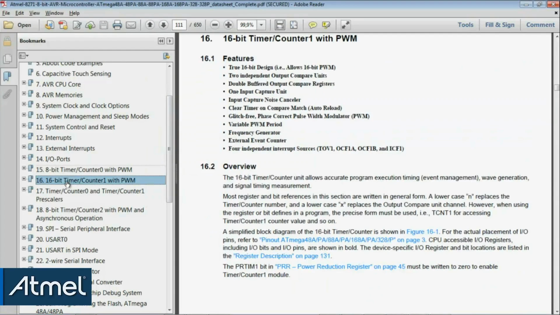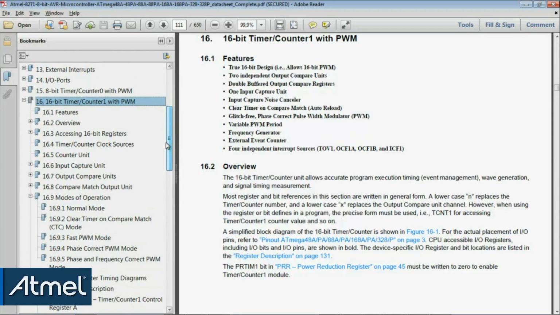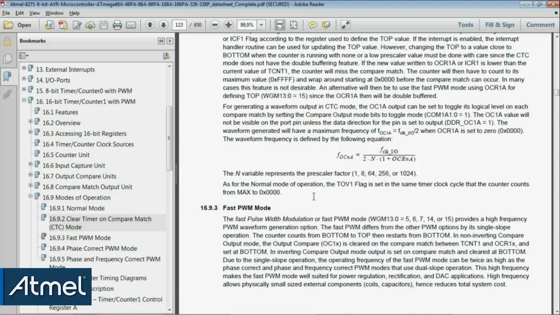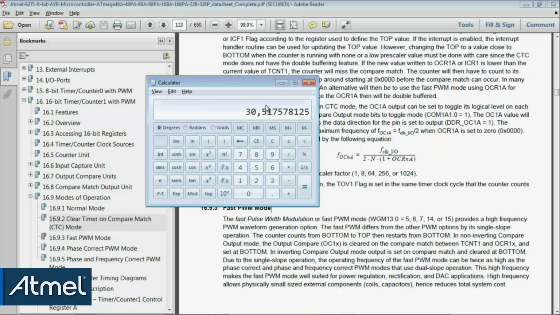So let's rather look at the 16-bit timer, and it's the same thing that we want to look at. So modes of operation, clear timer on compare match. You can see in the diagram the frequency is this. Well, the equation is the same.